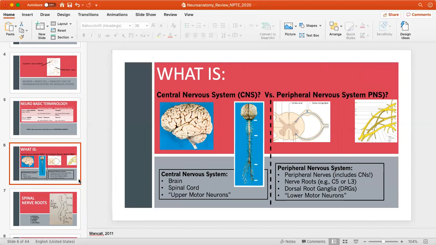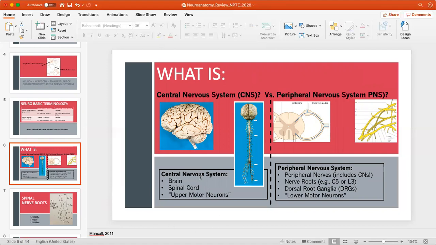So what is the central nervous system versus peripheral? Talked about this just a little bit. Central nervous system is going to incorporate the brain and spinal cord. It's going to include upper motor neurons. So as we're talking about a motor neuron, what we're really discussing is the two neuron chain of the corticospinal tract, or the nerves that supply motor innervation to the face. But really, if we're thinking about the two neuron chain, it's most simply described as upper motor neuron and lower motor neuron to the upper extremity and lower extremity. So I'm going to try to keep it simple, and that's really what I'm referring to.